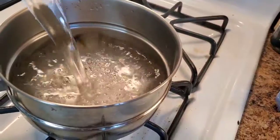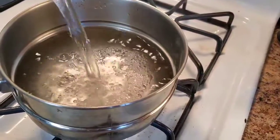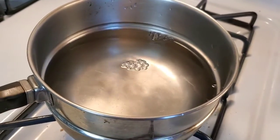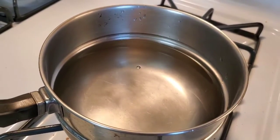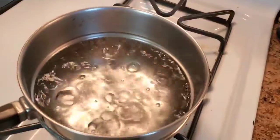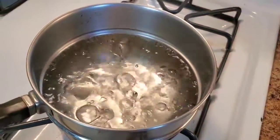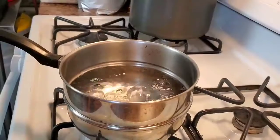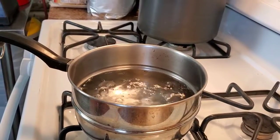Okay, I'm going to show you how to make a good iced milk coffee. Okay, the water is already in, so let it boil. Okay, now the water is boiling, I'm going to show you how much coffee I have to put in here for 32 ounces. All right, I'm going to turn it off.